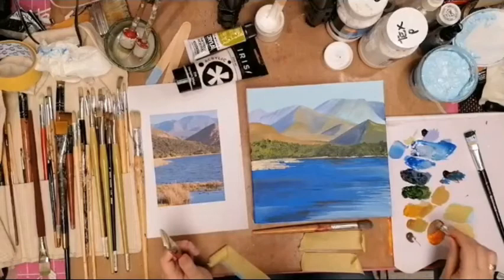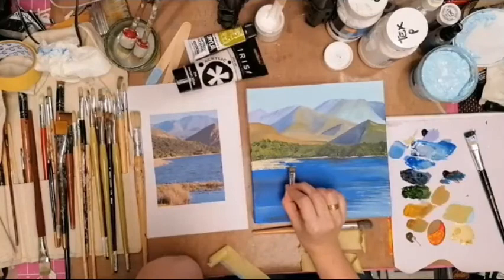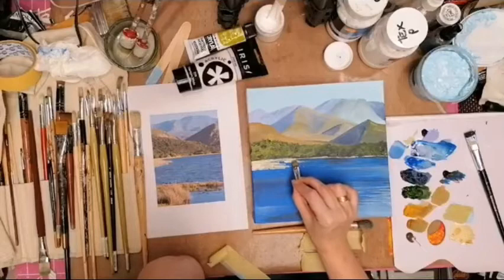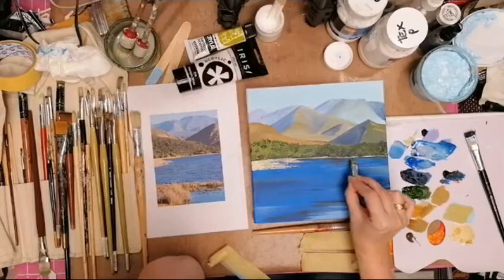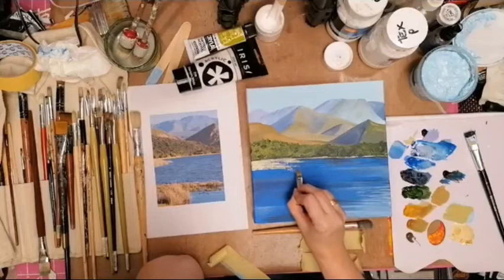And right, I'm now starting to need my old destroyed brush and build a better... So when I say destroyed brush, the bristles, these are too perfect. I need bristles that are gonna leave little grasses in my ground over here, because as it's starting to get closer, so over there it's really far away, so I can't really see detail with my 40 something year old eyes. I can't really see detail anyway, but anyway, I digress.